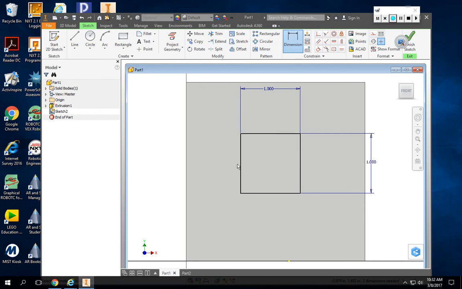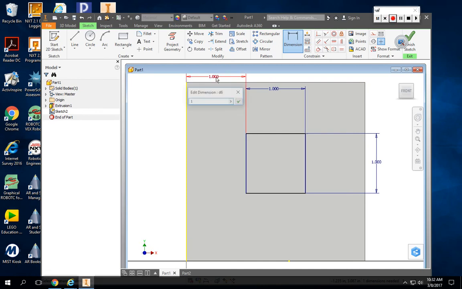So let's do that. To do that, I'm just putting my mouse over it, and it highlights. I'm going to click once, then I'm going to come to this edge and click, and then I'll bring it back to the middle and up, and I'm going to make that 1 inch. So now if this is an inch, this is an inch, then this should already be an inch, so I don't need to dimension that. Same thing at the top.